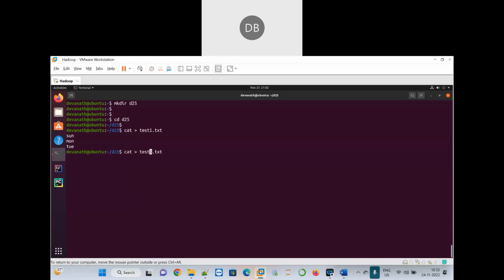I'm creating another file with Jan, February, March, Control D. Then I'm creating another file with some content, Spark.